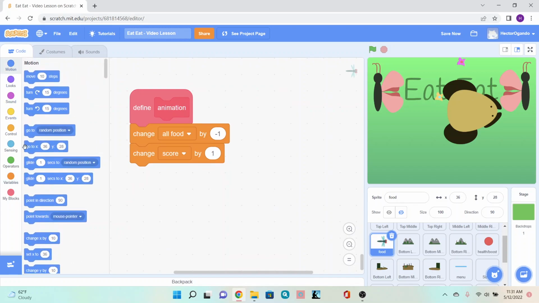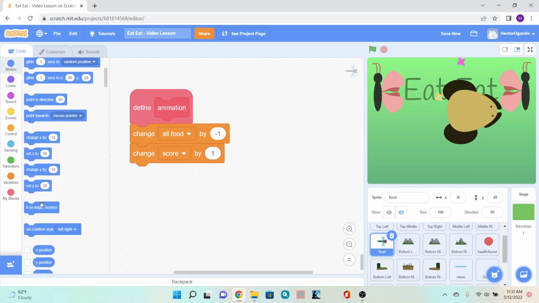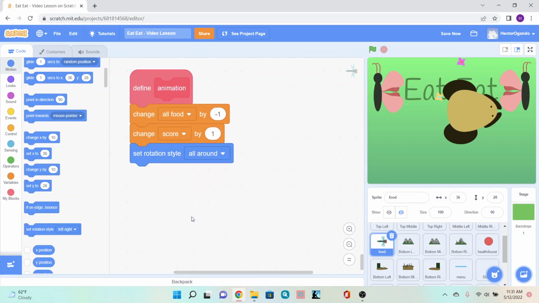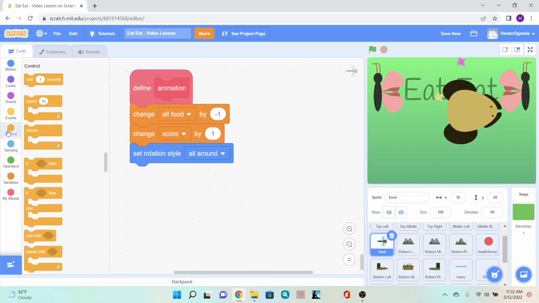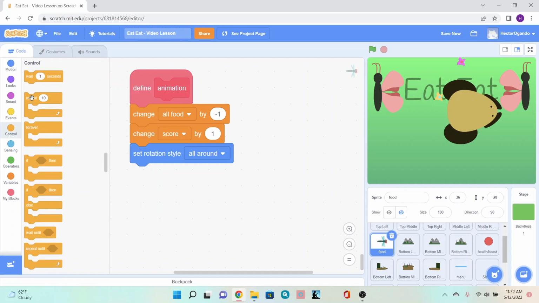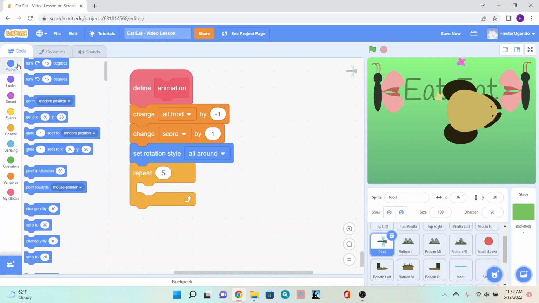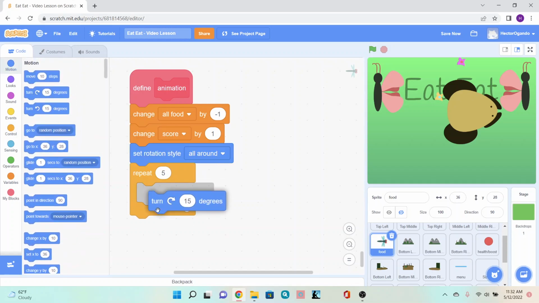We're then going to go inside the blue motions tab and add a set rotation style to all around. We're going to go into control and add a repeat 10 and change to 1025. We're going to go inside the blue motions tab and add a turn right 15 degrees.